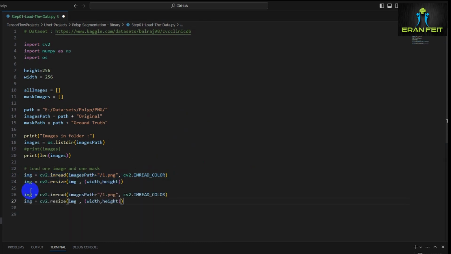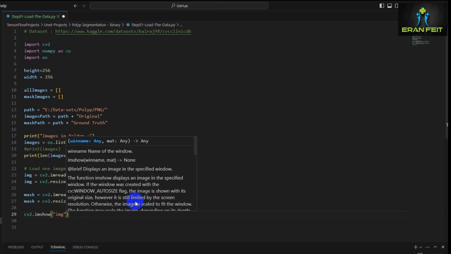Then we would like to resize it to our needs, which is 256 by 256. Now let's duplicate it and do it the same way for our mask. As you can see, the name of the file is the same, it's 1.png. We only change the path for the images, and of course it's a grayscale and not a 3 channels image.